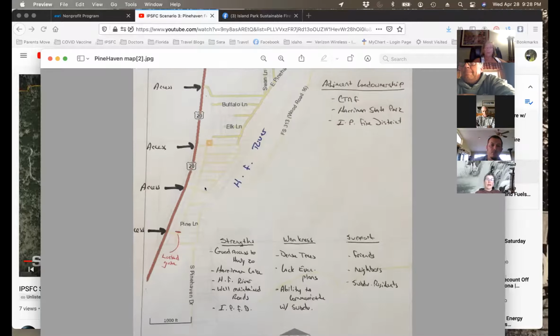And Paula, can I add something? This is Liz again. Yeah. So a few years ago, the Island Park Sustainable Fire Community hosted some Are You Prepared workshops. And Pinehaven was one of the developments that came. And following that, like the next day, or maybe that afternoon, folks from the Island Park Sustainable Fire Community and Jeff Hill, our fire management officer, went with Pinehaven and began to help them develop an evacuation plan and how to make their evacuation routes safer.